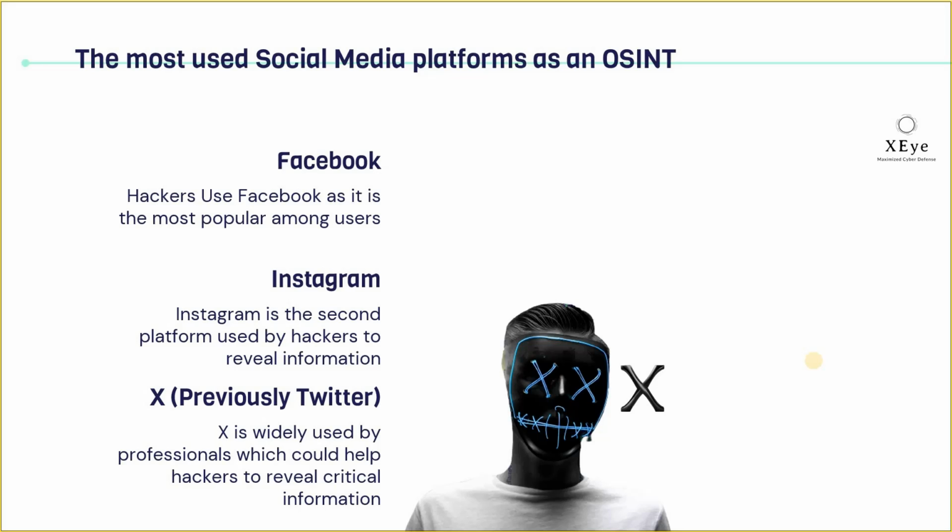Instagram is actually one of the specific platforms that could be used by hackers. It helps them reveal a huge amount of information as well, and helps a lot with reverse image and tracking the person's location, just by using Instagram. And then X, previously called Twitter before Elon Musk owned it. Twitter is one of the platforms that reveal information. I can say LinkedIn as well, but Twitter is a little bit more, because I will show you in the next slides that Twitter could get your exact location. For example, if you leave your Twitter application on your phone accessing your location, a very critical misconfiguration, the hacker could spot your exact, real-time location.